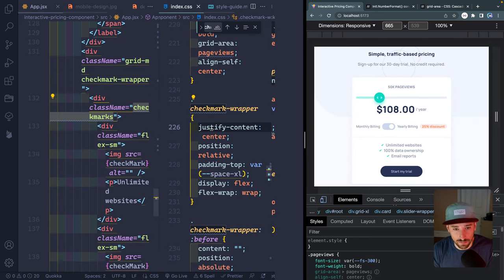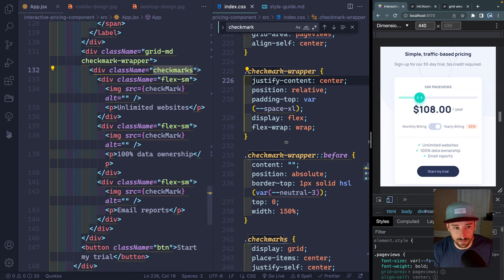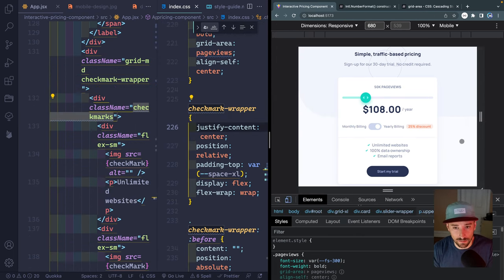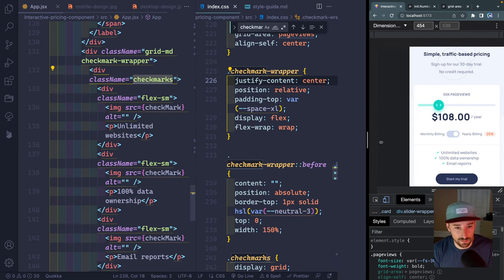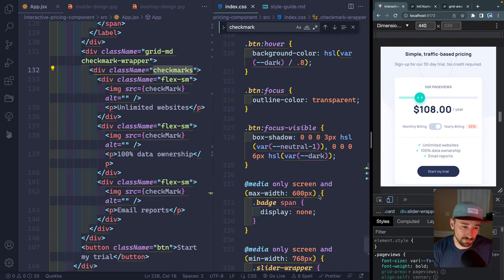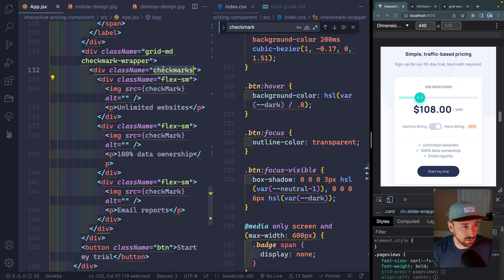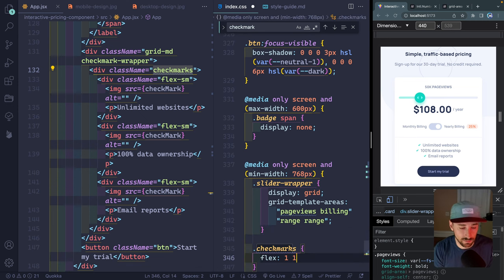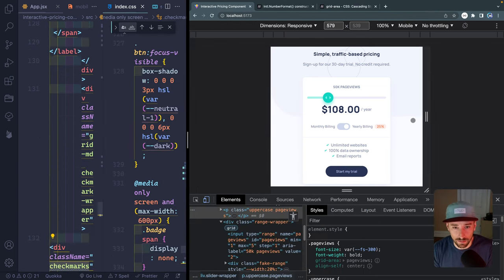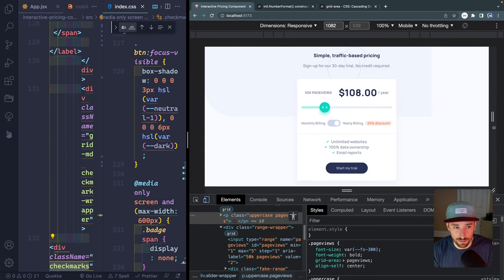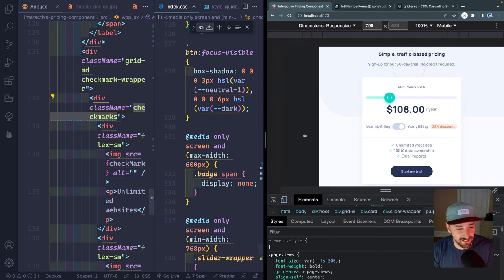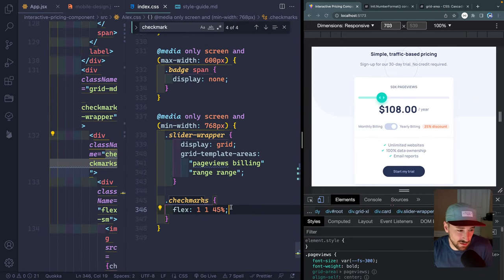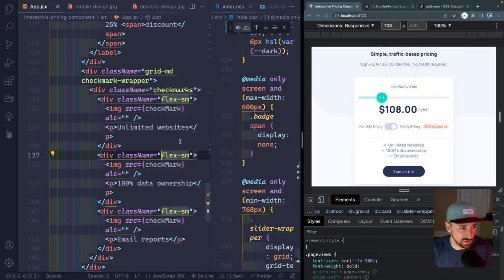When I get to the side, it's a flex container. So, and these are, this is a block element. So I just need to set it, maybe on my bigger screens. So let's do that. So we'll say on bigger screens, this needs to go flex 1 and 50% or 45%, something like that. All right, I think that should work. If I get bigger, it does nothing. Okay. All right, so let's check marks. Is that what I want? It's really hard to see with this stuff so big.